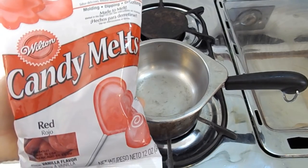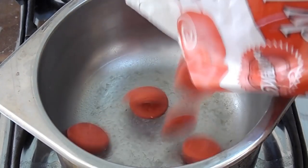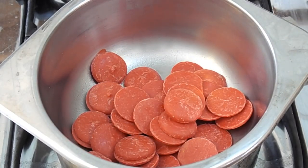Now remember, get your parents' help if you're going to be using anything in the kitchen. Okay, so now we are going to be pouring in the little discs into here, and you're going to want to do quite a few of them because you're going to be dipping the bugles into here to create the Santa hats. So we'll be back in a little bit once this starts to melt.